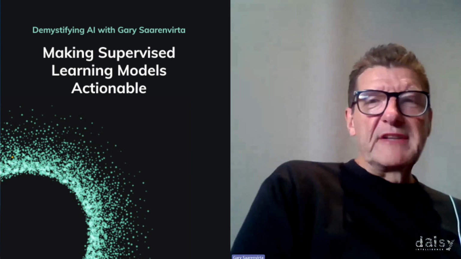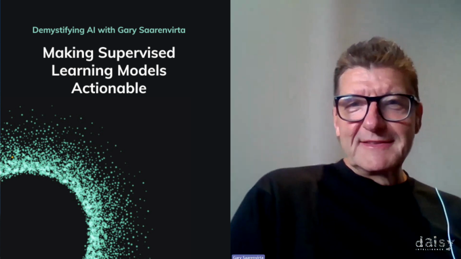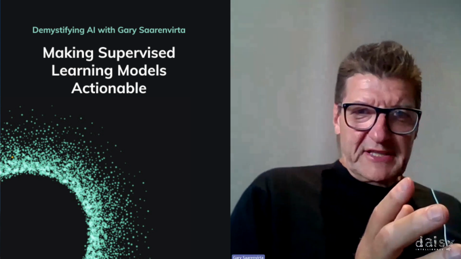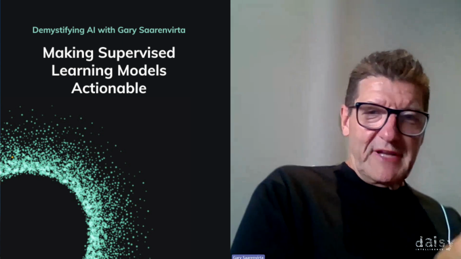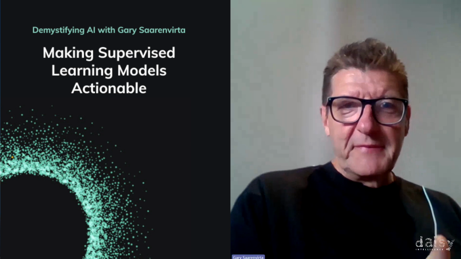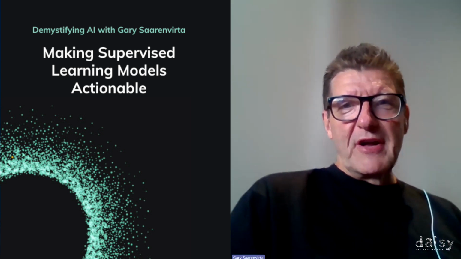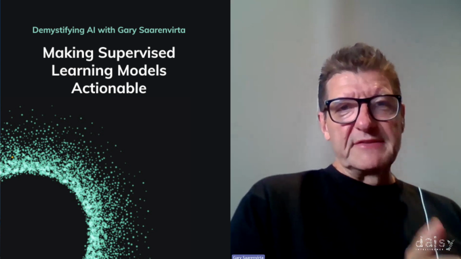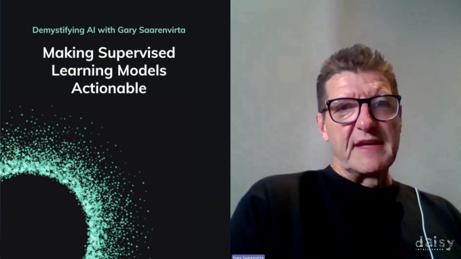One of the things that makes supervised learning hard to action is that the features that end up in the model are not necessarily related to the business process. So you may build a machine learning model and may find certain features that are not really actionable. Like, if all the features are related to product attributes and you can't action them, they're not levers you can pull, then you're not able to necessarily do autonomous decision making around the model. So the idea is you have to force some of these capabilities into the model by forcing certain categories of features to be included. So I think that's the challenge.